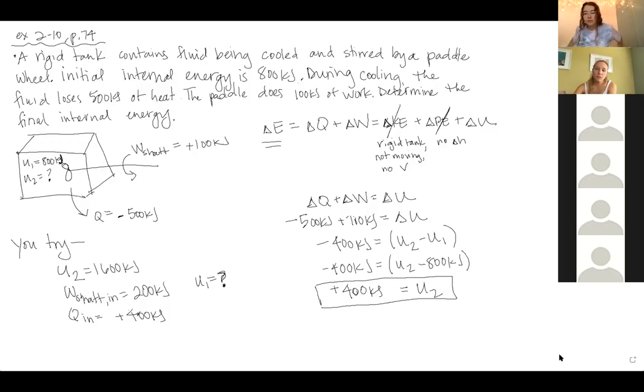All right, seems like most people are done. Most people got 1,000 kilojoules, which could also be 1 megajoule, but 1,000 kilojoules is right too. So that's great. Is there anybody who didn't get that answer? Anybody still confused, wants some clarification, wants to ask a question? All right, awesome. Good job.